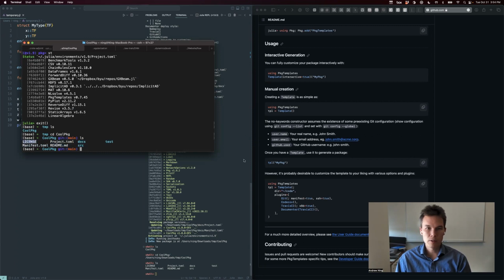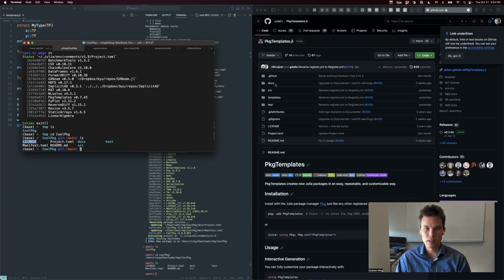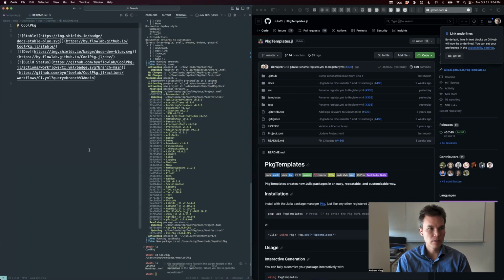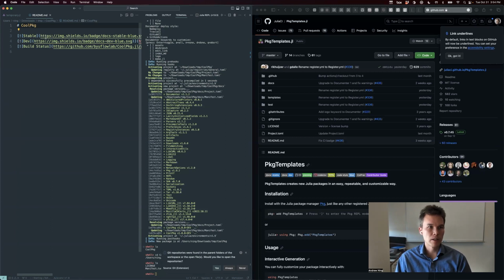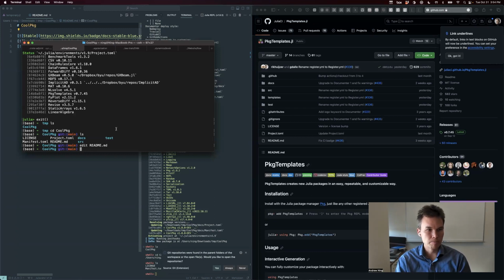It created a license for me, which by default was MIT. If I didn't want that, I could delete it and put a new one, or you could change it as some other default options. It just created a README, which is going to be extremely basic, right? All it has is some links, and we'll talk about what these are later. These are for documentation. This one is for automated testing, but you could delete all those. I mean, there's really nothing here.